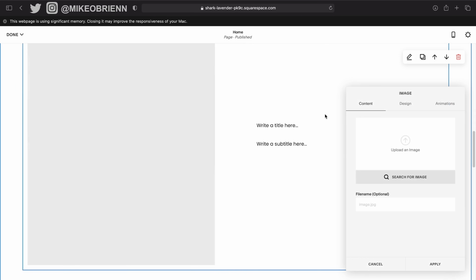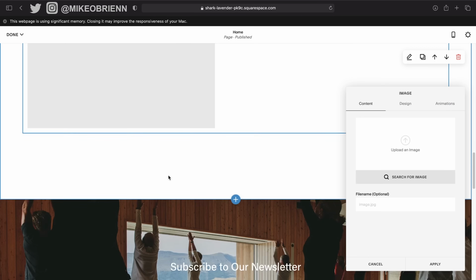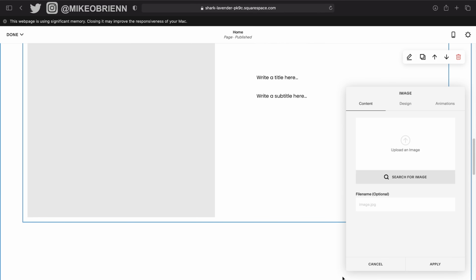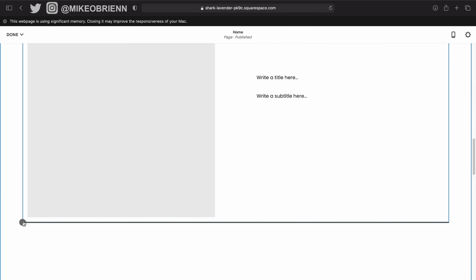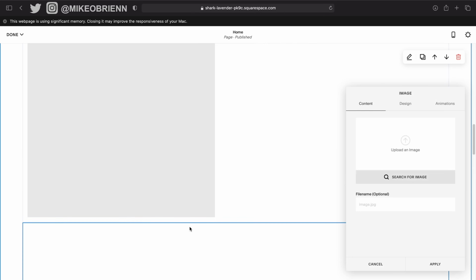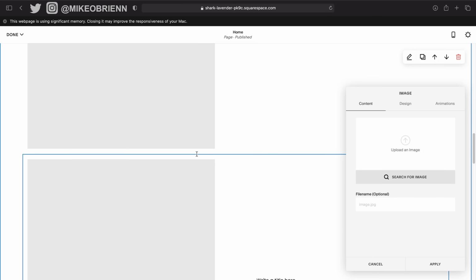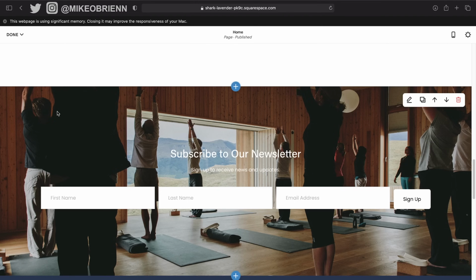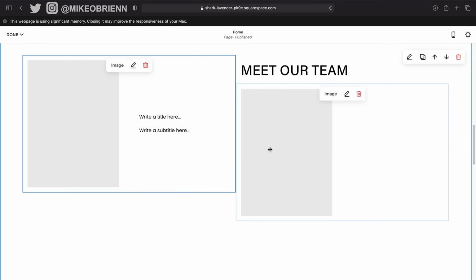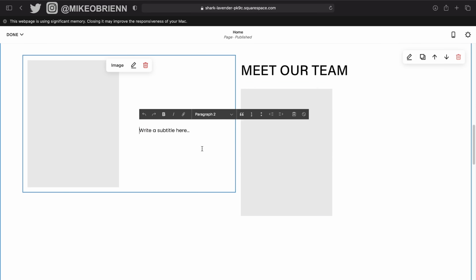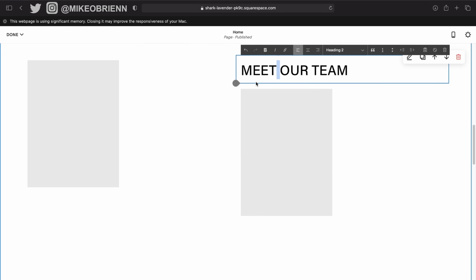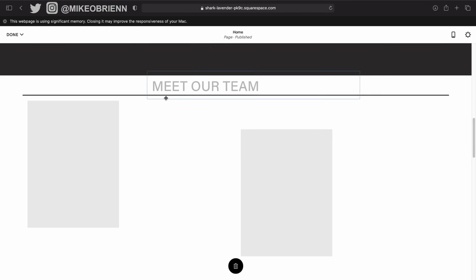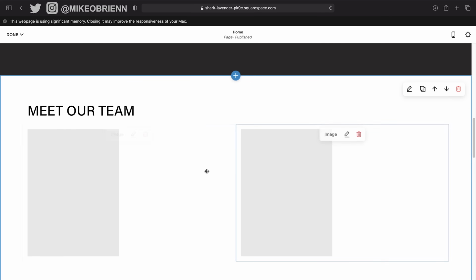There we go. And so this card is very, very large, but let's add another one to the right. So let's say apply for this one. We're going to add another card. It's going to show up below it at first, but if we click this and drag it, so let's say apply. Now let's click and drag this up to the left. You'll see that it should show up side by side. So now we have 2 of them side by side. And this one, I really want this to be above everything. So this should be above everything right there. And now we have 2 side by side.